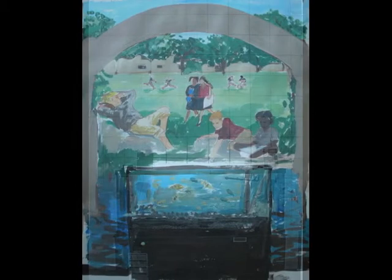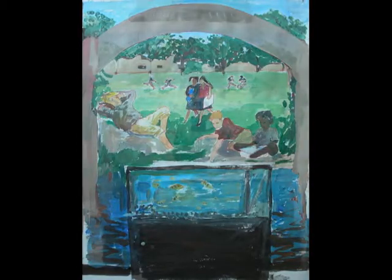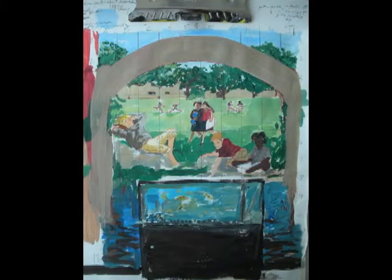I got up on a scaffold and put the grid on the wall. I used a pencil and a level to make sure everything was straight. I drew on this photo to show sort of what it looked like when I was done with the grid. Here is a painted drawing of the idea, and here is a working painting with some guidelines showing. Each box has a number along the right side and a letter across the top to help me find it on the wall grid.